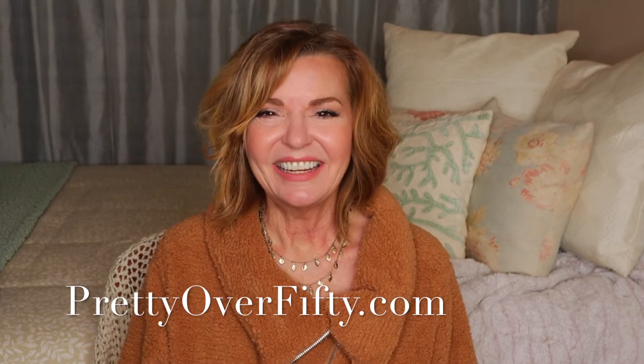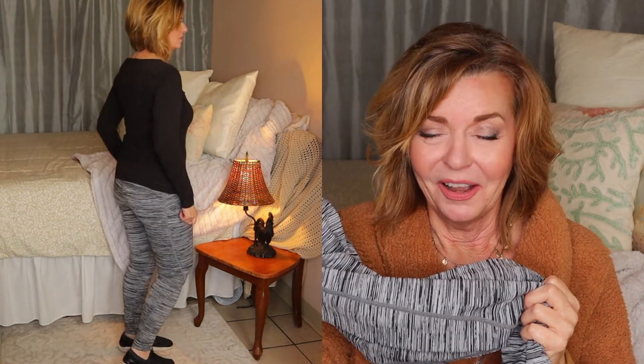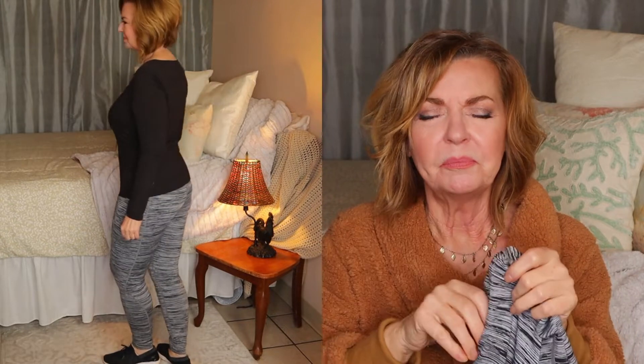The first thing I want to share is a pair of leggings and I'm really thrilled because I found a great brand that I'm truly loving. The first color is this heathered gray fabric — isn't that just so very pretty? The reason I like these leggings so much: my cellulite does not have a prayer of showing up in these leggings. These leggings are so substantial and firm, they just really hold me in.